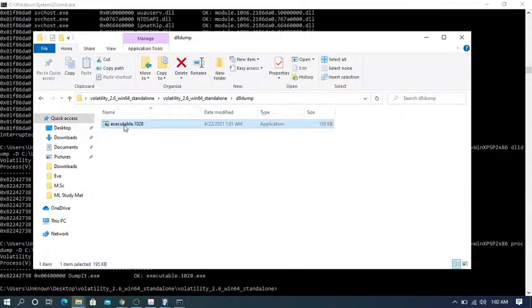So to know what a particular process is actually doing in the system, we need to analyze that, right? After getting the dump of that process, we need to analyze it for all the details of what it is actually performing in the system.